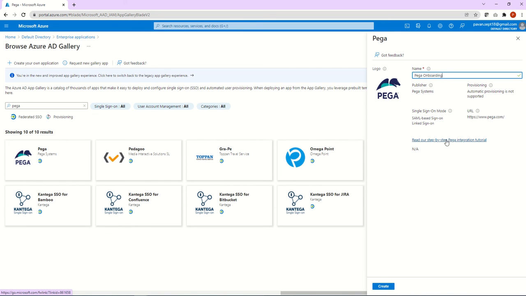It's self-explanatory, and there is even a step-by-step Pega integration tutorial. This is very informative, and you can go through it if you feel like, but it would be similar steps to what we would be following here. I would be explaining the very basics so that it looks very easy for you.